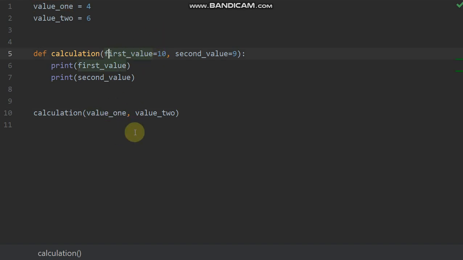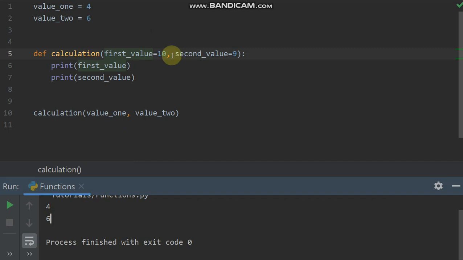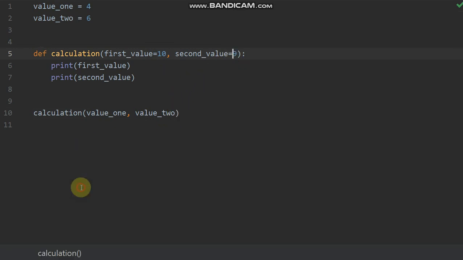If I run this code, you're seeing 4 and 6, but here is 10 and 9, because they are positional arguments. So the 10 will be overwritten and replaced with 4, and the 9 will be overwritten and replaced with 6. That is how they work. But these ones are default values, so should anything happen and we don't want to pass these ones within our code, just use these values, they are kind of good to go. These are some of the things we should be knowing in our coding and other stuff. We can do so many things with them, and having defined default values.